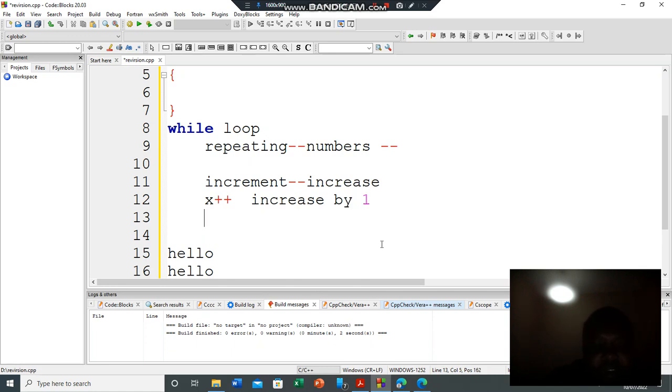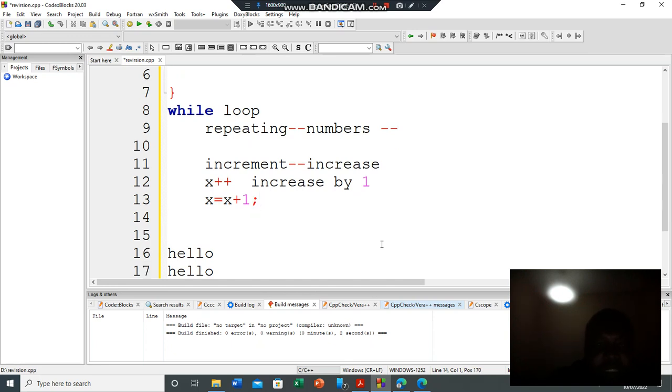So this increment, you can write the same way as x equals x plus 1. It's still the same thing. For increment, you can also control how many times you want to increment. Let's say you want it to increase by 3. You are starting at number 1, and you want it to add 3 until the end. You can just say x equals x plus 3. Then it's going to add by 3 until the condition is false.